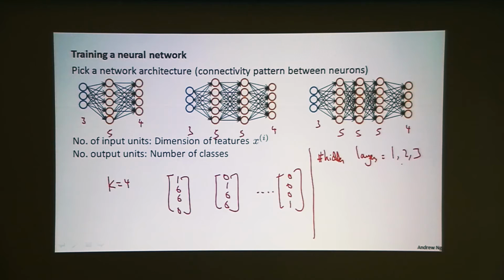And then a reasonable default would be to have the same number of hidden units per layer, but to set that to be as large as possible, right? This is one of the interesting things about these neural networks: for the most part, the larger you can build the model, the better it will perform. I think I showed this on the earlier slide as well. And what this means is that I think of the number of hidden units as a computational parameter. If you make a poor choice of the number of hidden units, the price you pay is that your algorithm runs a little bit more slowly, as opposed to the price being that your algorithm ends up performing worse, okay?